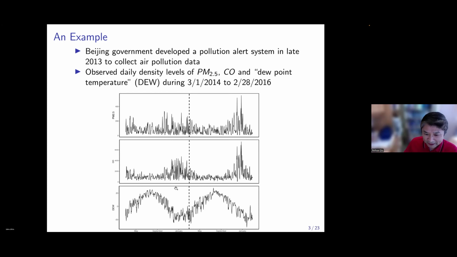From this data, you can see that, first of all, there is some seasonality, yearly seasonality. For example, the CO level is quite high in the winter time and relatively low in the summertime. And the dew point temperature also has yearly seasonality, and that's typical. Because in the wintertime, in the northern part of China, they use a lot of coal as the major energy resource, which makes the pollution quite serious.